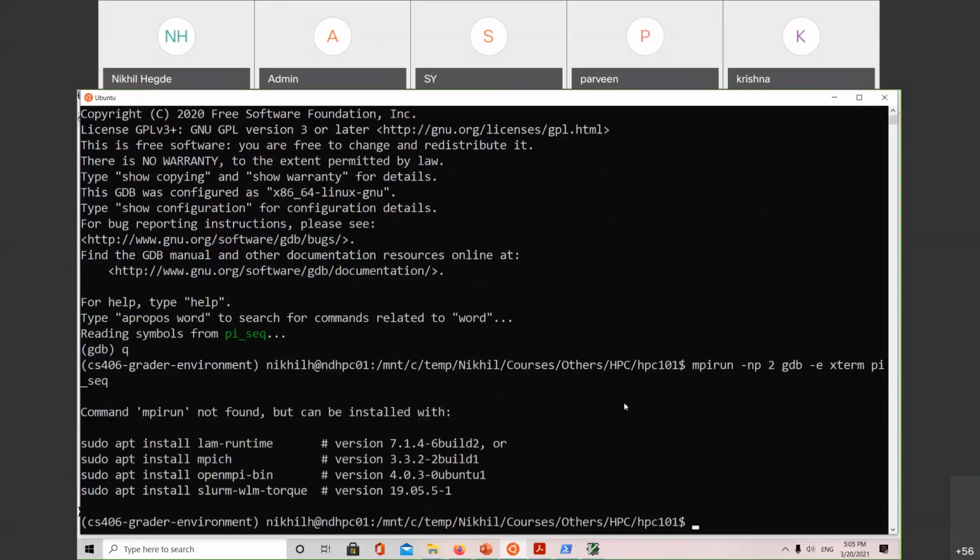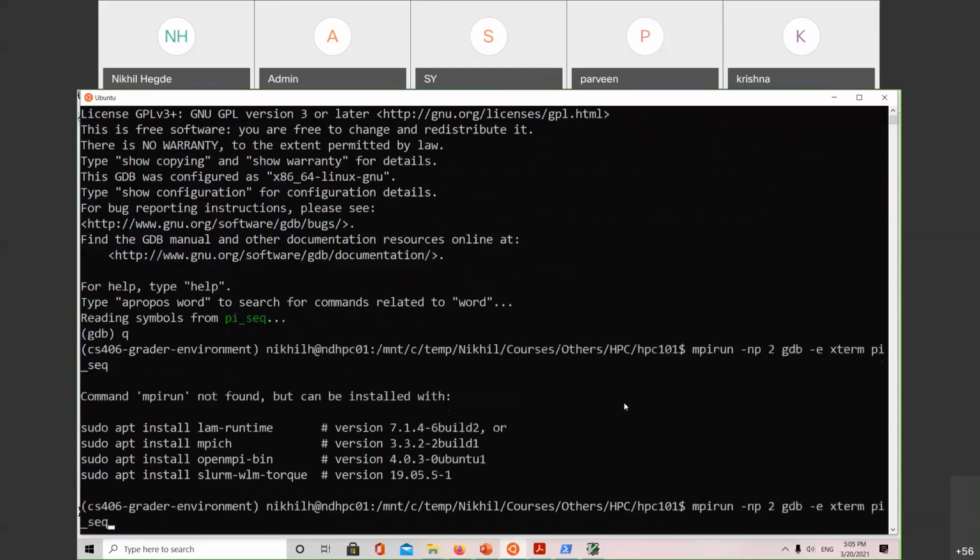On my Ubuntu WSL, the X server is not running, so I'm not able to get 2 windows, but this is the command. You launch GDB as 2 processes and pass -e external followed by the executable name. This will give you 2 GDB terminals, and you can start putting breakpoints in your program code and switch back and forth from one GDB terminal to another.